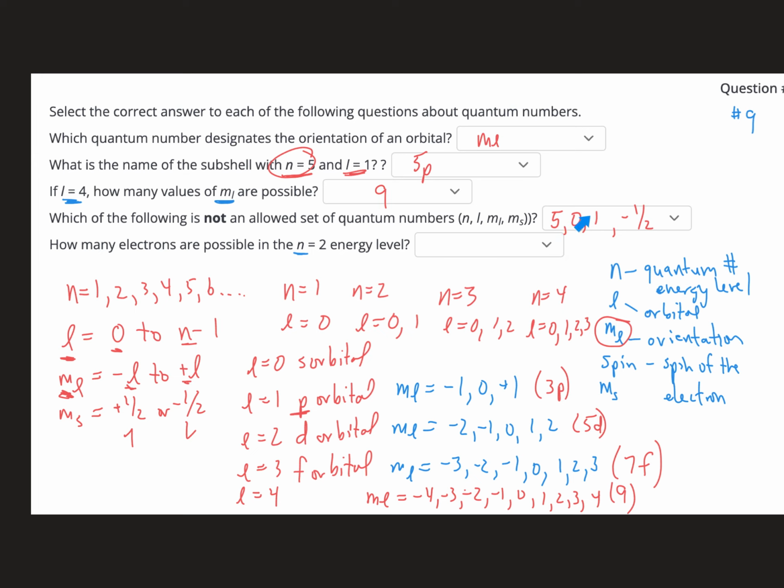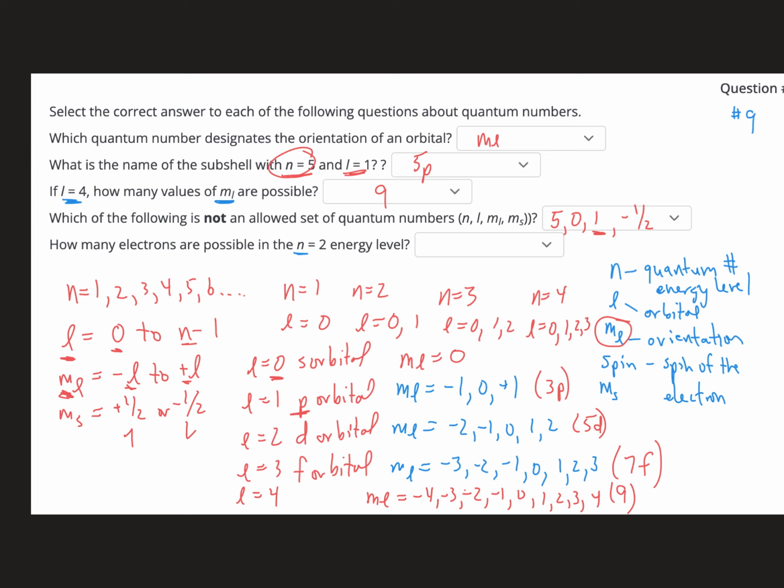The next thing tells us our orientation. And they tell us the orientation of 1. And that's where we go wrong, because L corresponds to an s orbital. There are no values of 1. There's no other orientations other than the 0 value. So that's not true, right? In this case, ML is also 0 when we're dealing with an s orbital, because there's only one orientation of it. So it's that third number that would make this incorrect, right? I cannot have any possible other orientations of that orbital.